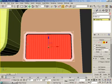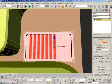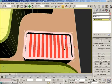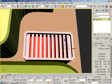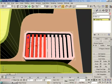So now, back over to faces, give me every other face. Excellent. Now let's extrude these again. Inward extrusion, nice and deep, like so. And let's grab the alternating faces out here in the front.